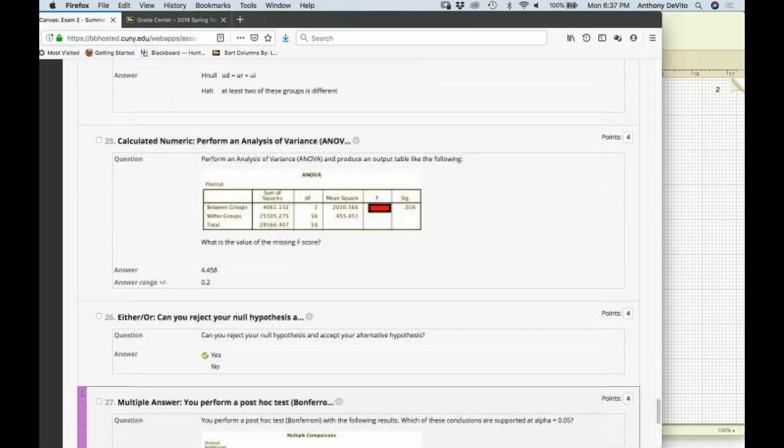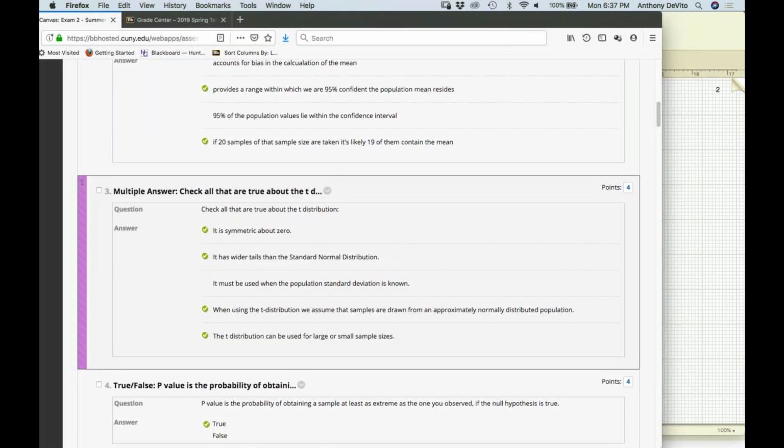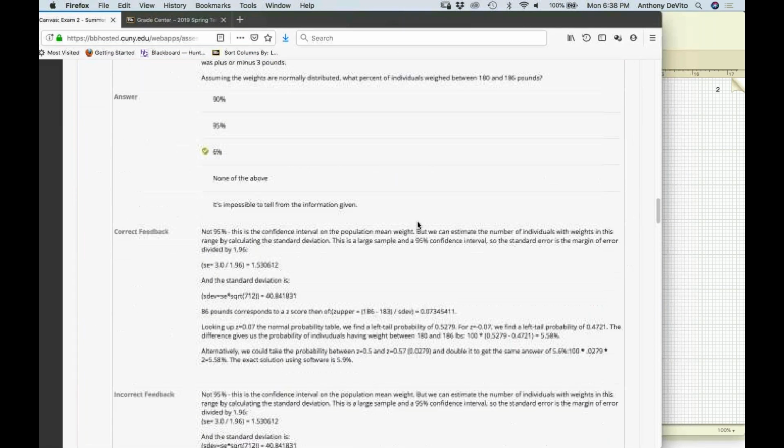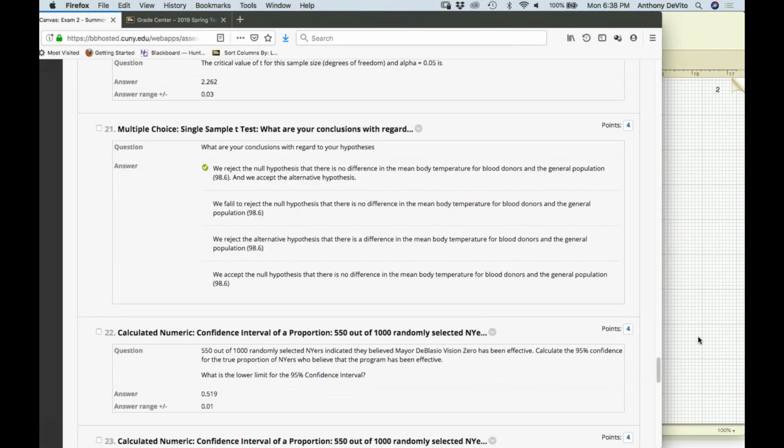So that's it. So now, for the rest of the semester, unless you decide to do a project that involves using the t-test or analysis of variance, we're done with that. You're done with it. I'm done with it. We're all done with it, unless you decide to do a project, which, if you feel comfortable with it, might be a nice alternative to taking the test. I'm going to talk about that.